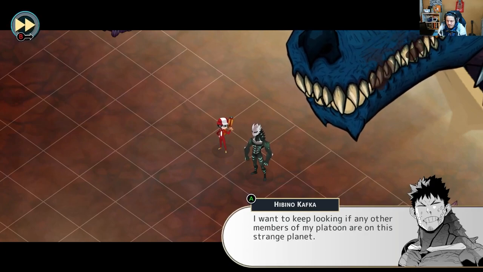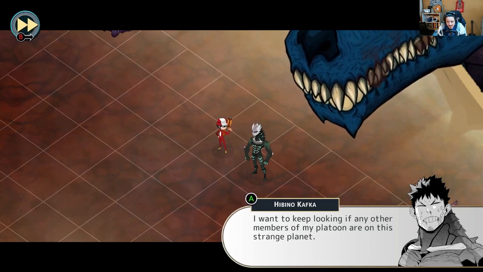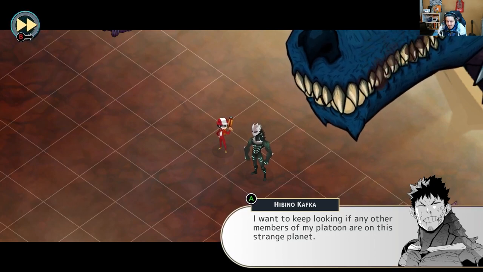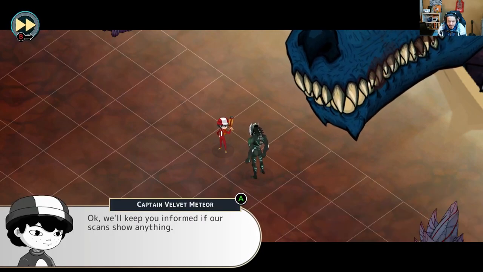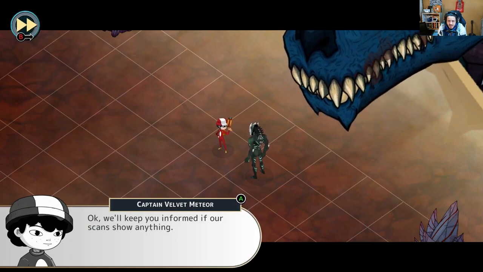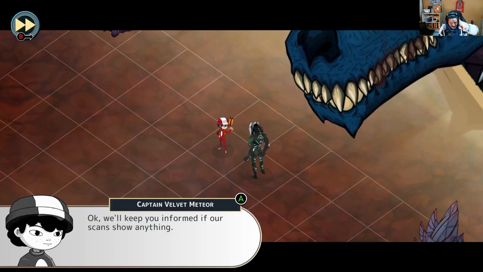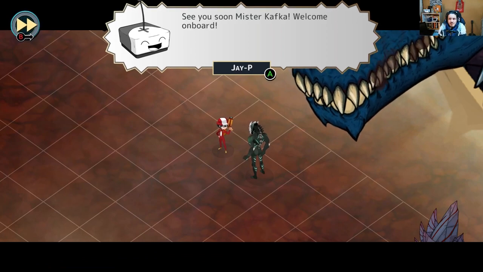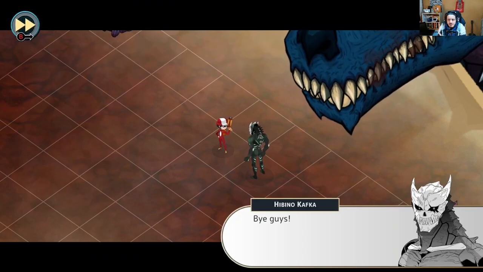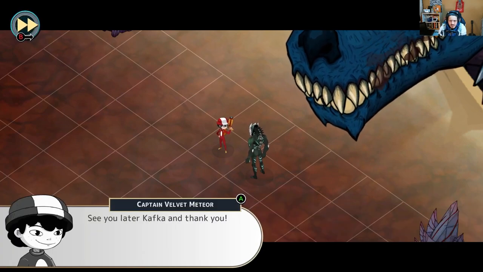I want to keep looking if any other member of my platoon are on this planet. Strange planet. Okay, well, we'll keep you informed if our scan show anything. I can't read anymore, I'm sorry, I'm tired. But it's emotional, so I will try my best. See you soon, Mr. Kafka. Welcome on board. Bye, guys. See you on the Velvet Wonder then. See you later, Kafka, and thank you.